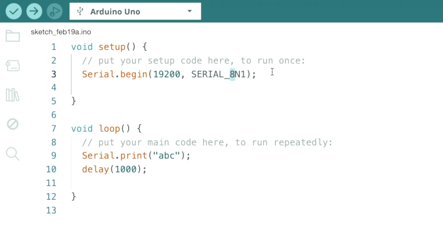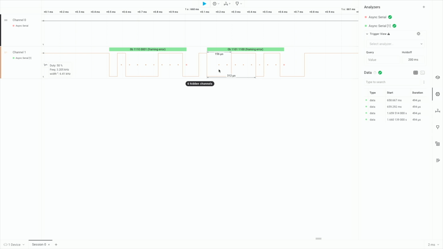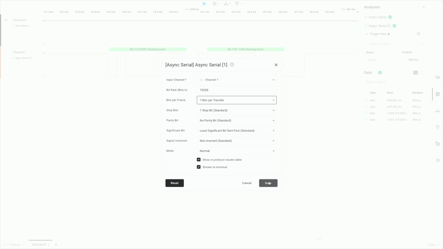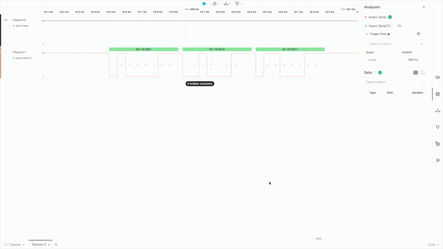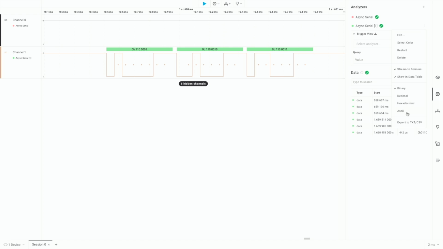And we can now change the data bits, for example, to 7. The logic analyzer gives us some errors because it's confused now, because we need to change the bits per transfer to 7. And now suddenly it works again. Now the funny thing is that we don't lose data because ASCII only requires 7 bits. So if we go to the ASCII representation of this data here, it shows A, B and C. We would lose 1 bit, but ASCII doesn't require 8 bits. It just requires 7 bits.